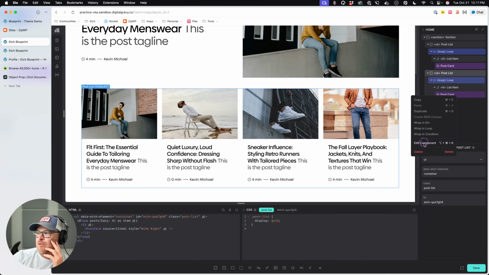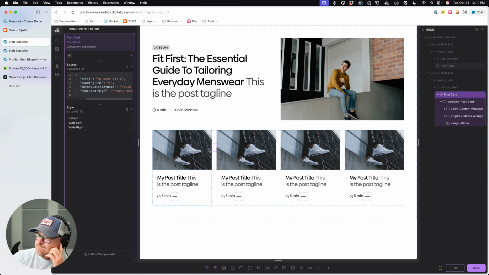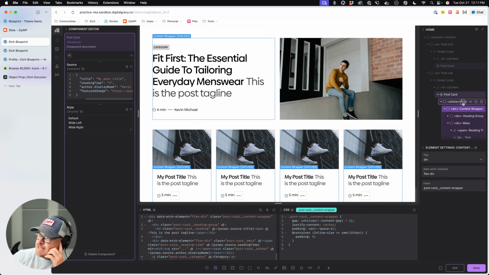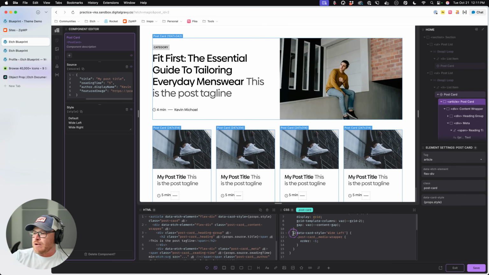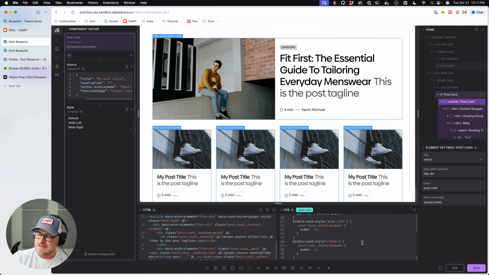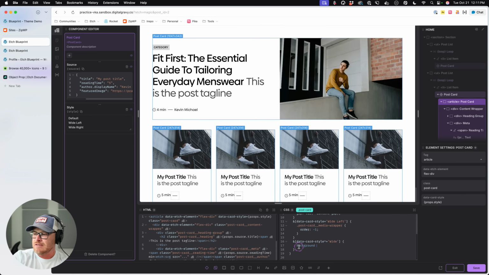All right, how do we want to do this? So, if we take the card, let's take the article, and we know we have this data card style wide left. I could do star equals, I believe, wide. Let's do this. I'm just curious about this. Background red.